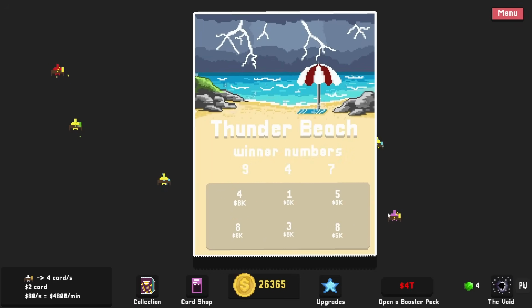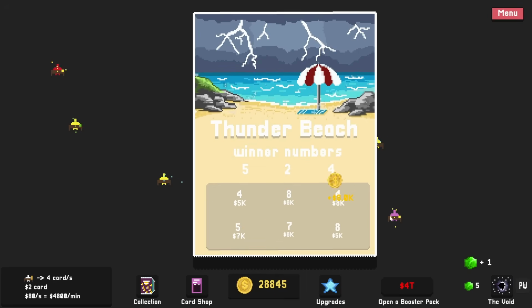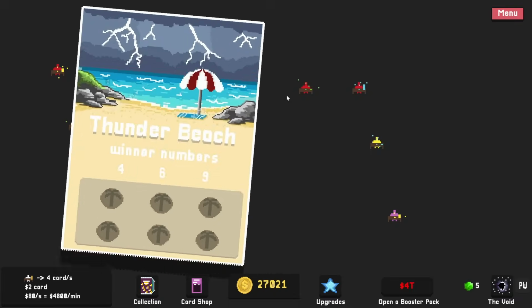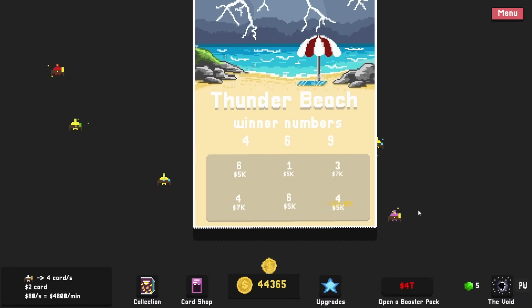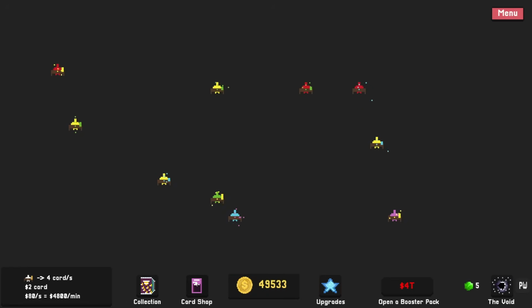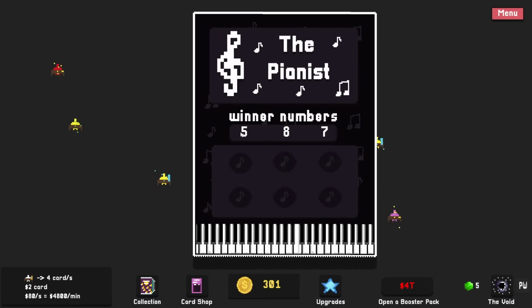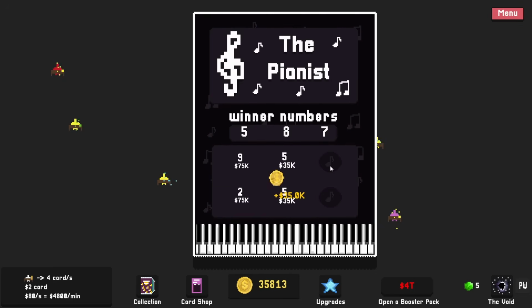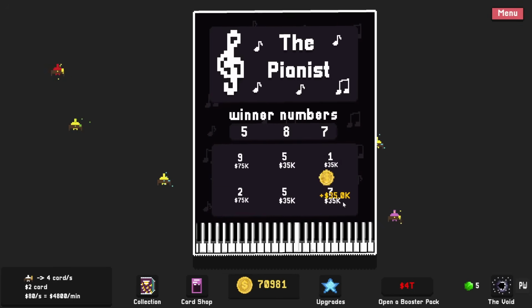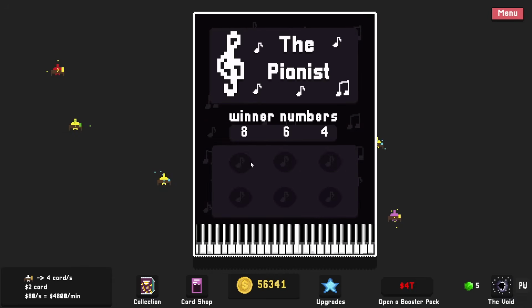We're getting up there in the winnings, but it's very slow going now because it's high price to buy with not that much return, but at least we're making it work now. Up to 50,000, ooh, almost. And there it is, putting it all on the pianist. 587, okay, at least they're all different numbers. And there's a 5, 35,000. 35,000 more. And 35,000 more. Oh, that was amazing. We got 100,000 off of that one.